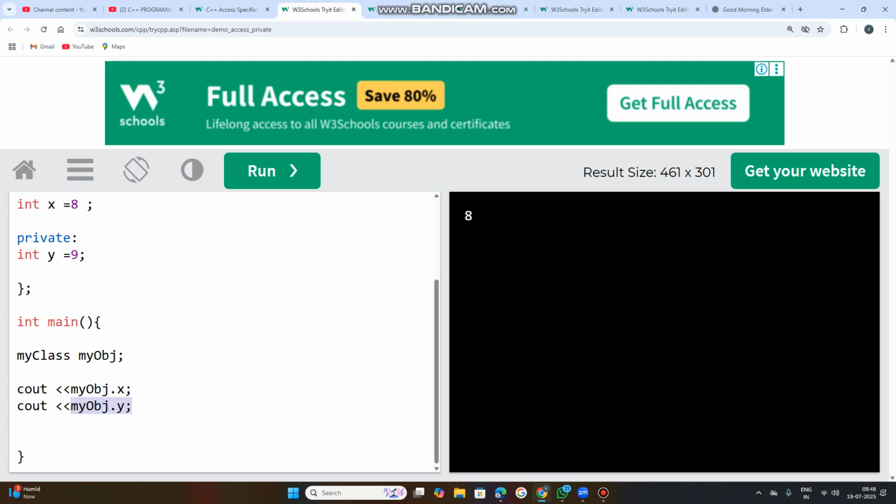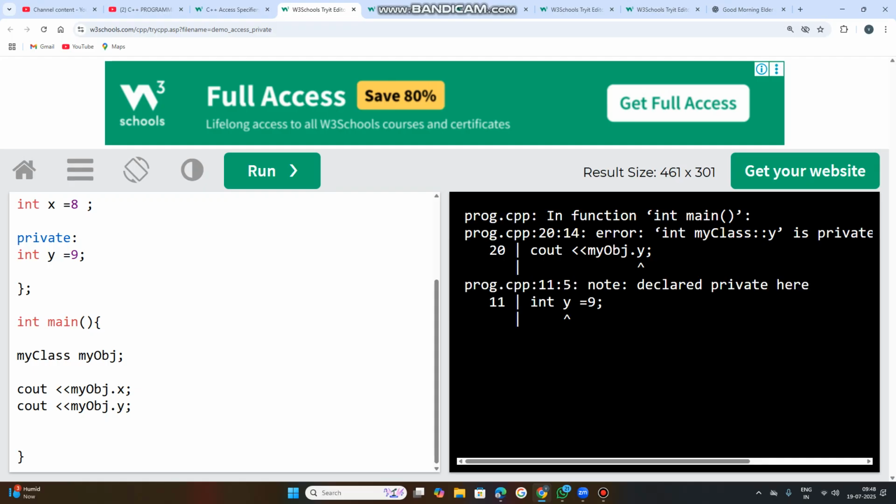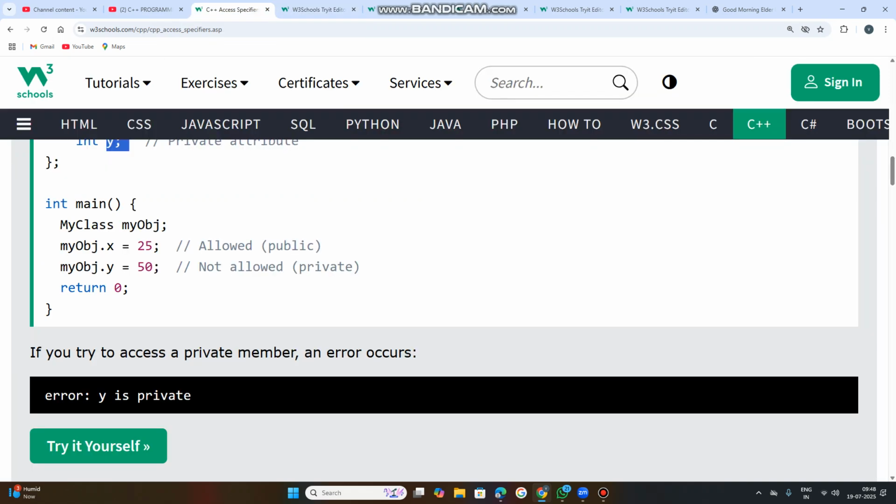So you will not get the result, because it will give an error. Private means this data member, this attribute, can't be accessed outside of the class. So this is the error we are getting, because you have declared this as private. Understood? So this is the story.